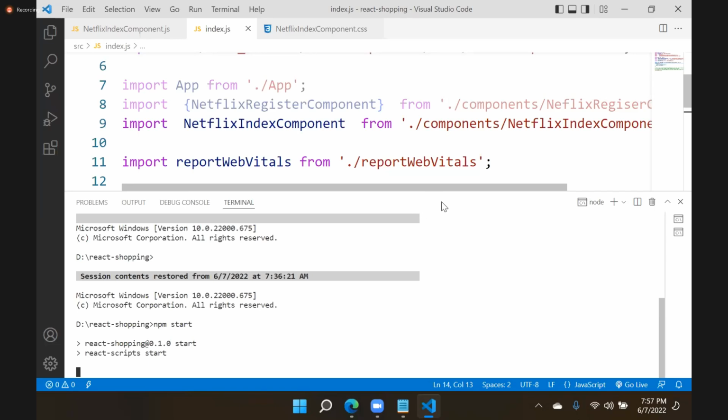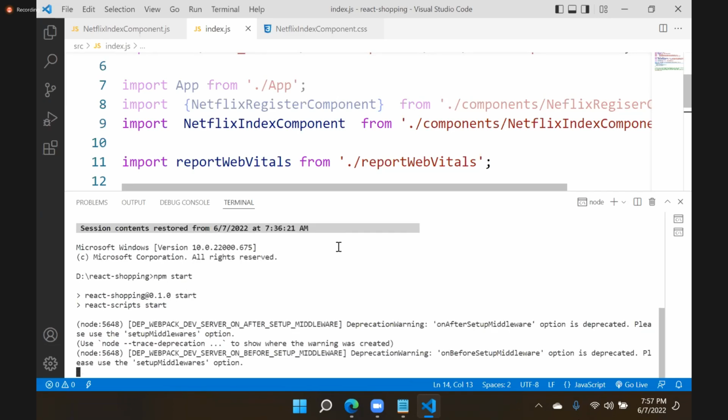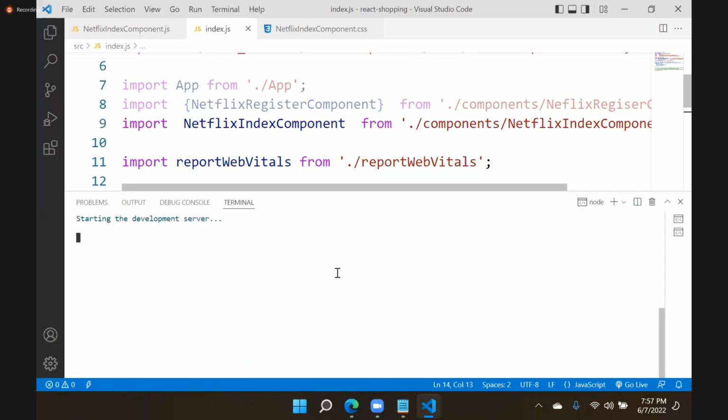Meanwhile, it is running. Meanwhile, we will design others also. We don't have any content inside it. It is completely empty. We don't have anything in this component, not even a single line of text.